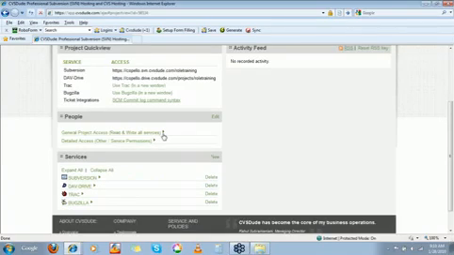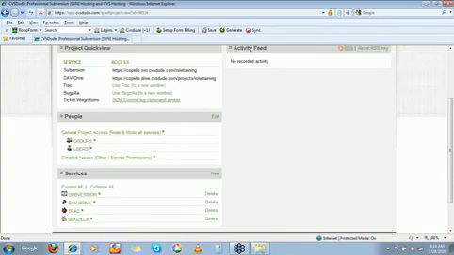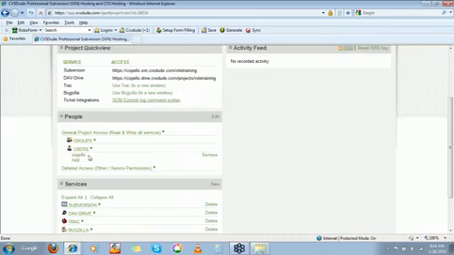Now what you will see here is that once these services are created, if I go to the general project access and I go to the user, I am the Copello user, which is who I logged in as. And by default, the Copello user will be added to this general project access for all the services. So this is a quick way so that whoever creates the service will basically have read/write access to all the services below it. And so for us to talk a little bit about what this general project access actually means, I'm going to go into our role system and show you what the rights with those roles are.